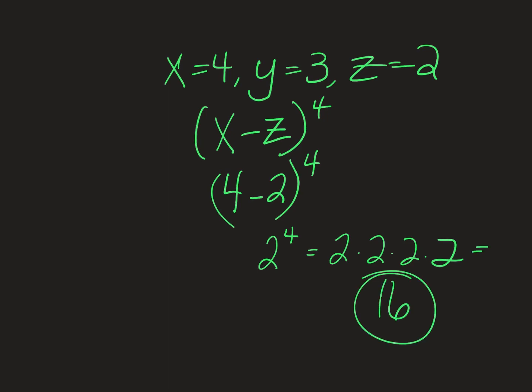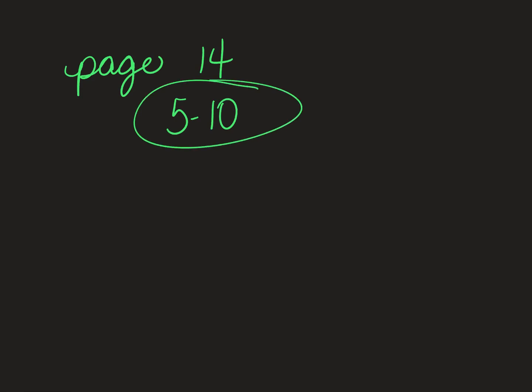All right, so please let me know if you have questions, and your assignment for today is going to be on page 14. You're going to do 5 through 10. Okay? Make sure you show your work and your substitution there. So you're going to do 5 through 10 on page 14. Let me know if you have any questions.